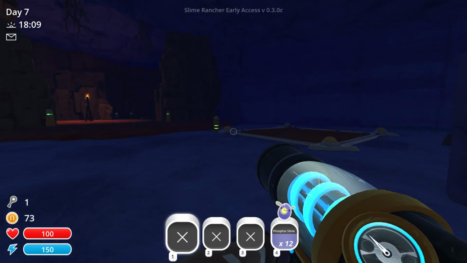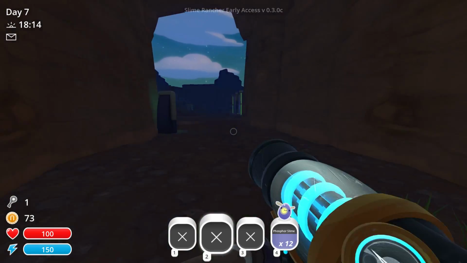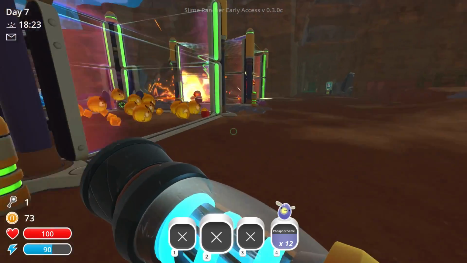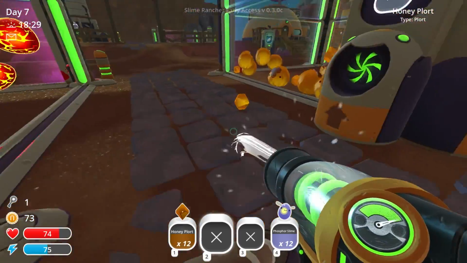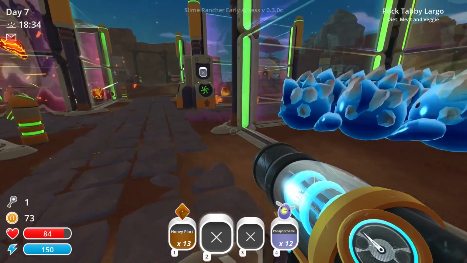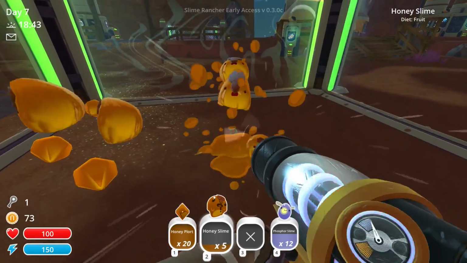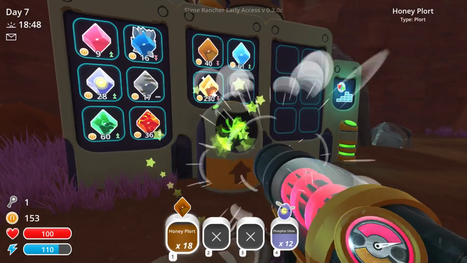This is an area where I can actually put these slimes and they won't disappear, because they don't like the sunlight. So I have to have a shield for them. Ow. I need money to get a pen for him. Let's pick up some more of these plorts. Boop, boop, boop, boop, boop. Put this away.